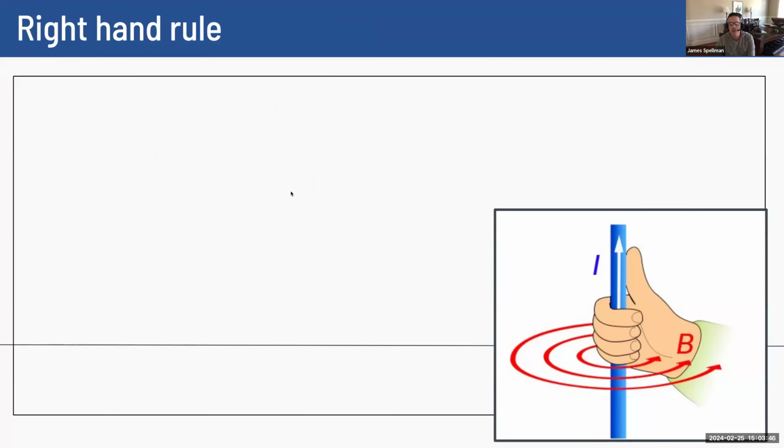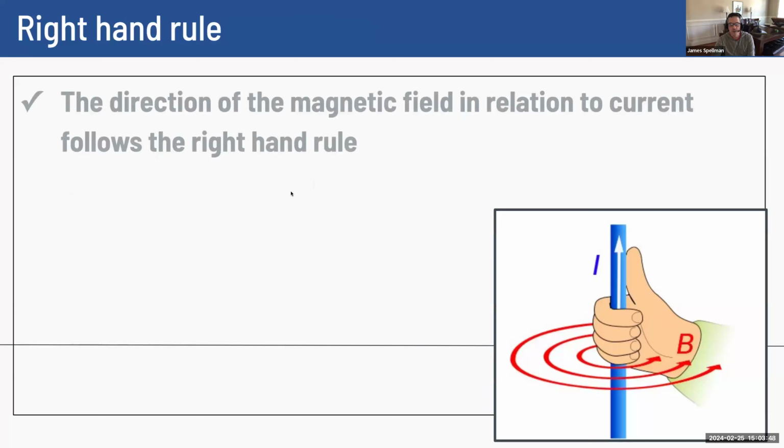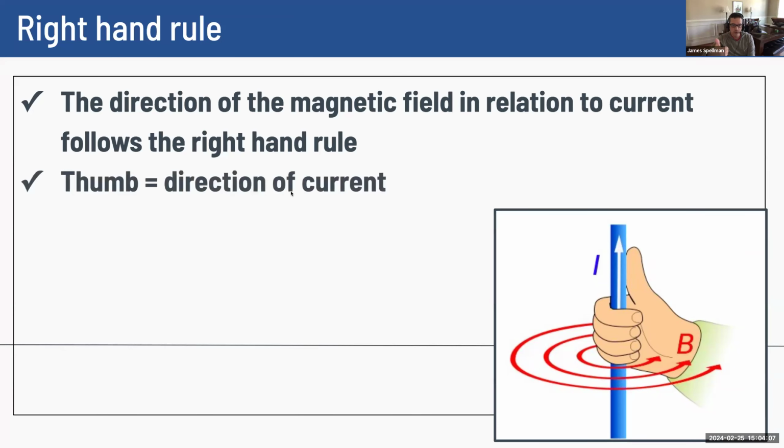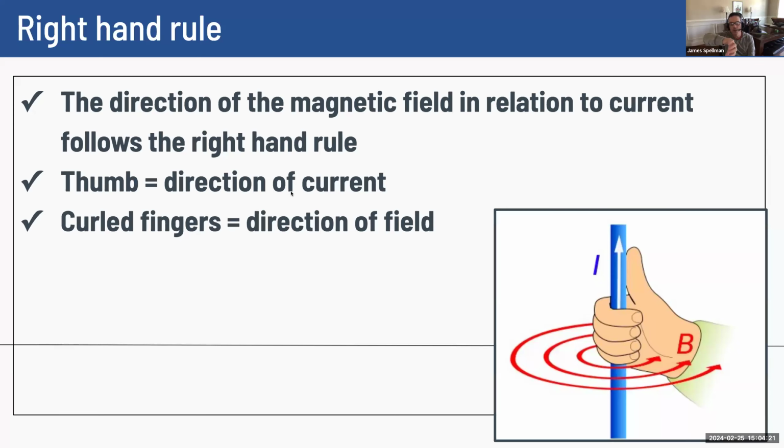In terms of the direction of the field that gets made around it, because it's a little bit different than a bar magnet, we can use the right-hand rule. Hopefully if we have a right hand, we can put it up in the air, and we can get an idea of which way the magnetic field goes by simply using this rule. In this case, our thumb is going to be the direction of the current. If we had a wire going up, then the thumb would be pointing up. If we had a wire going down, it's going to be pointing down. And the direction of our curled fingers tells us the direction that the magnetic field is going to be made in relation to that current.